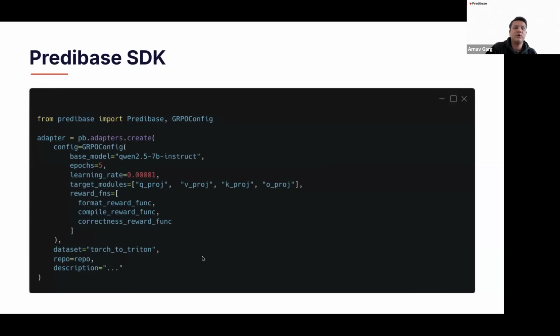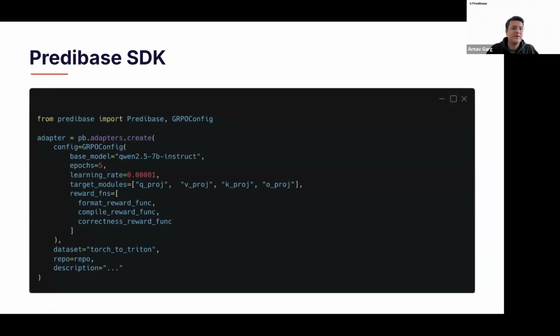So you can specify your base model, your trainer parameters, LoRA parameters, and then you can pass in a list of Python reward functions. The idea here is that we want to let people customize how they assign reward so that they can train this for all sorts of tasks, which is a different approach compared to the way OpenAI has been thinking about it. And you don't have to pass in reward functions. We will default to essentially doing exact matching and seeing if the exact matches are working.